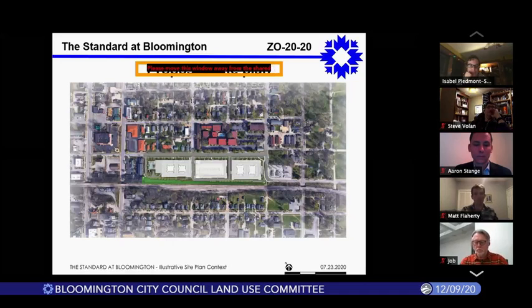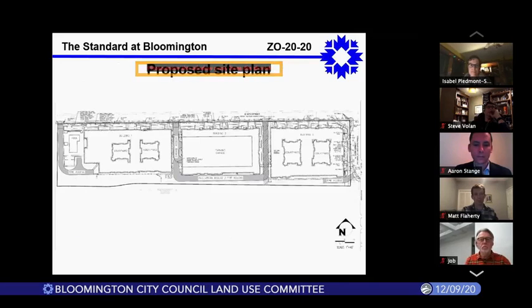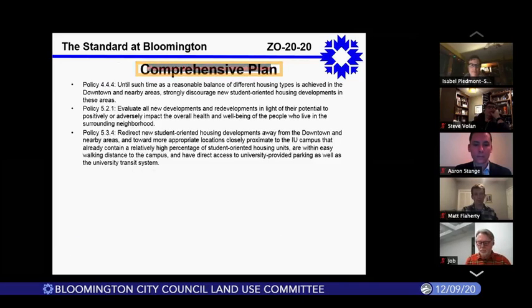So with this request, obviously one of the things that we review is the comprehensive plan. That is a major component to any rezoning petition. The comprehensive plan gave a lot of guidance for student housing and where that should be located. There were many areas that encouraged the student housing district and housing for students to be located out of the downtown.